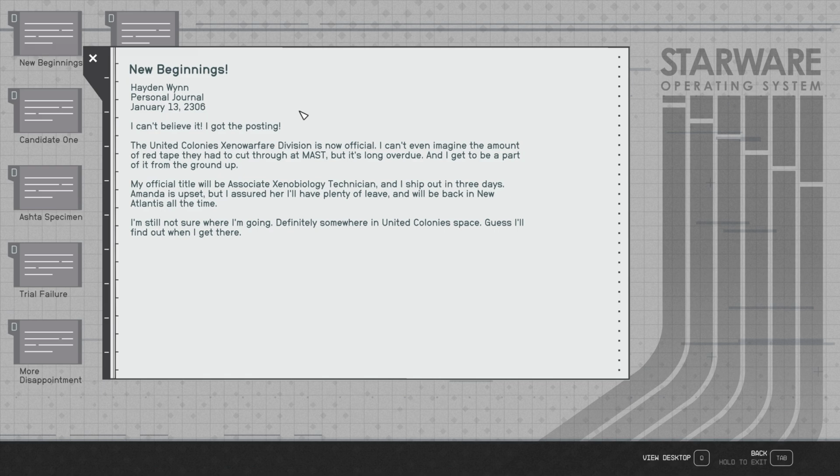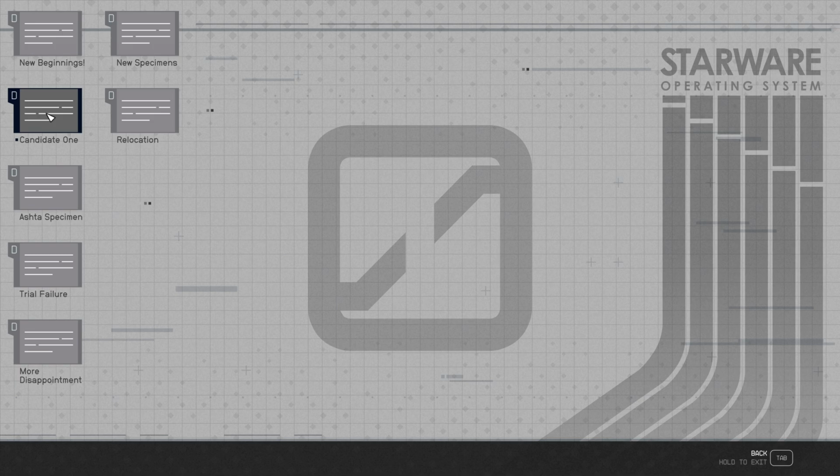Amanda is upset, but I assured her I'll have plenty of leave and will be back in New Atlantis all the time. I'm not sure where I'm going. Definitely somewhere in United Colonies space. Guess I'll find out when I get there. Why do I feel like this is going to be a sad story?